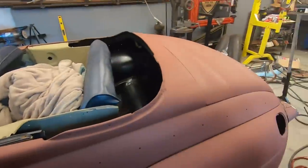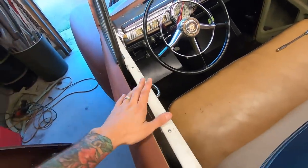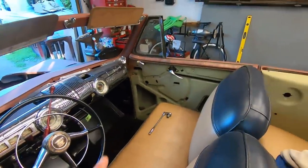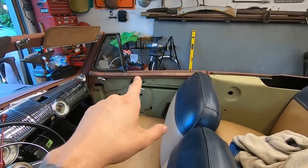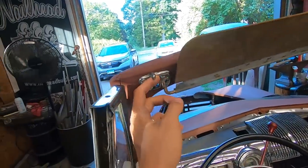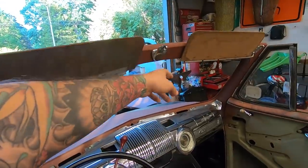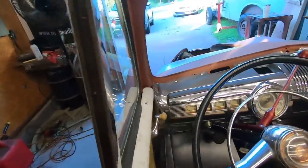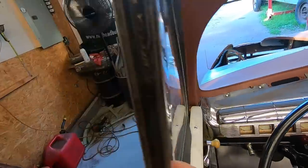All right, so I've been doing some busy work a little bit, putting the garnish moldings on. I still want to paint this one red. You need to go to the store, get a quick can of red oxide, paint it red. That one is red, but it's some kind of patina red. It looks cool, so I'm not going to touch that one. I put on the visors, the convertible ones with the clamps on it. The center grab, got that on there. The other side. Put the handles on for the wing windows, you know, cool stuff.